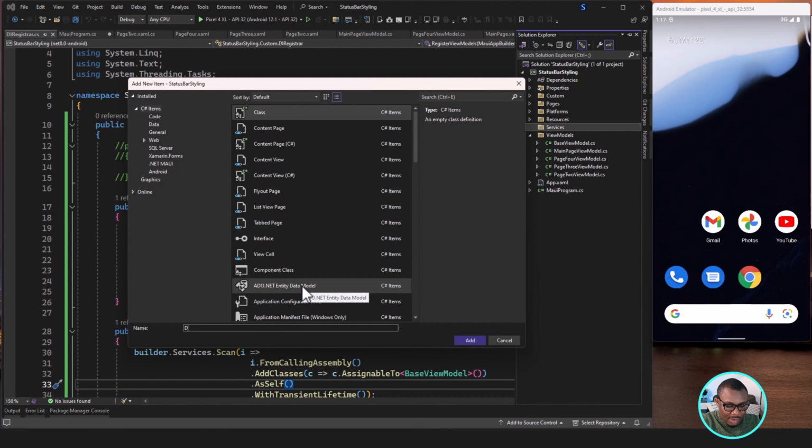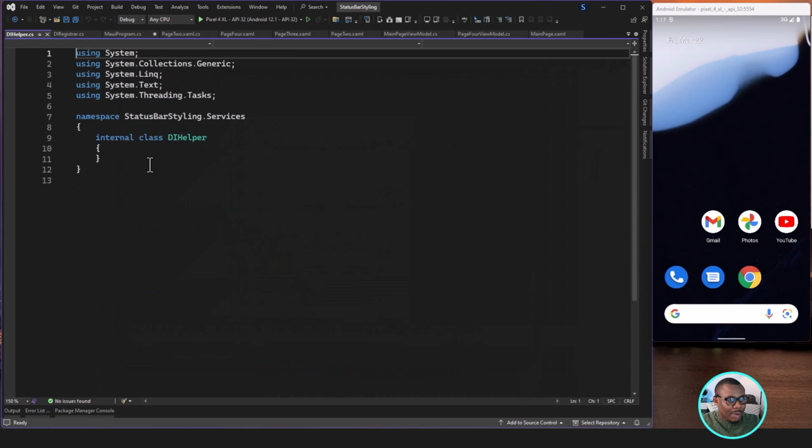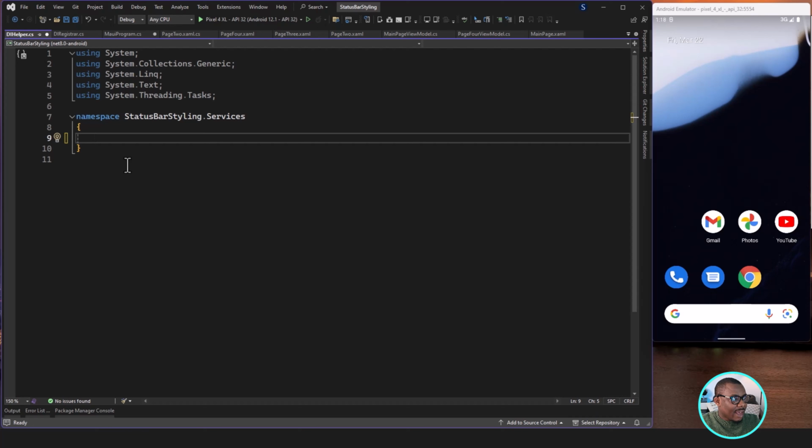You can put this anywhere. I'm just trying to make things clean. In this Mos file, it doesn't matter what is inside. I'm going to take this out.